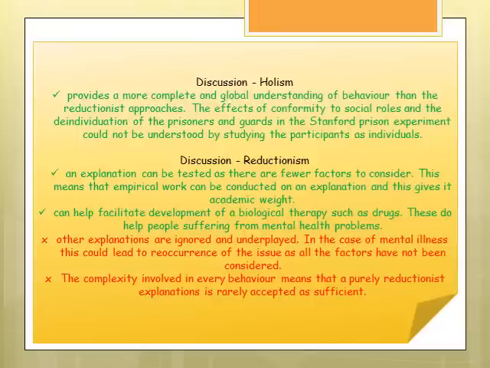Other explanations are ignored or underplayed. So in the case of mental illnesses, it could lead to a relapse or a reoccurrence of the issue, because all of the factors hadn't been considered. So it might not simply be down to a biological component, there could also be environmental aspects that could be having an impact that haven't been considered. Also, the complexity involved in every behaviour means that a purely reductionist explanation is rarely accepted as sufficient.